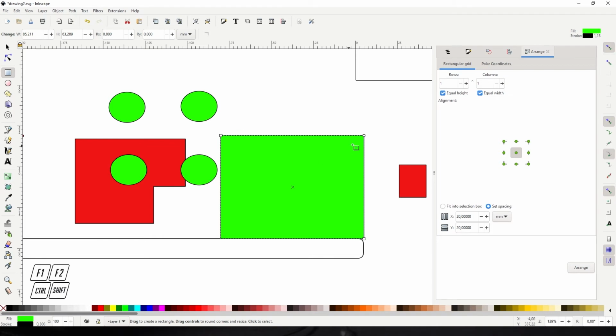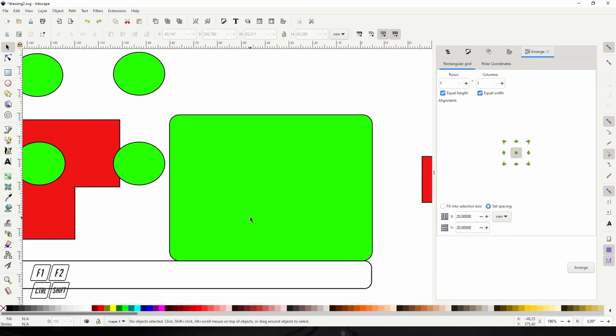Quick and dirty, I can add a rounding here, and if I, for example, have a 6 millimeter diameter cutting bit, then I would have to consider a radius of 3 millimeters. So this is the closest I can get to a perfect 90-degree corner. This was easy for the rectangle, of course, because there's this rounding command.